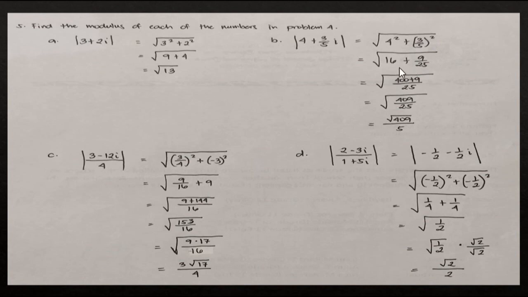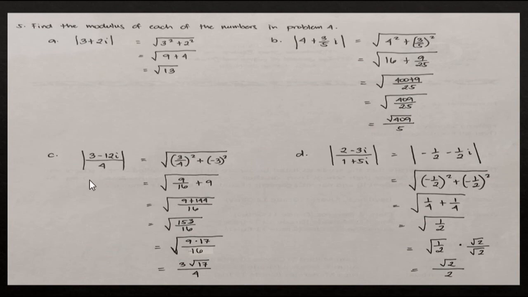So, we get the LCD, 25. 25 divide 1 is 25 times 16, that is 400. 25 divide 25 is 1 times 9, so that is 9. So, 400 plus 9 is 409, all over 25. Naka-square root gihapon ha. So, to simplify further, wala man tayo square root ni 409. So, square root of 409 na, but we have square root of 25, which is 5. So, the answer is square root of 409 over 5.